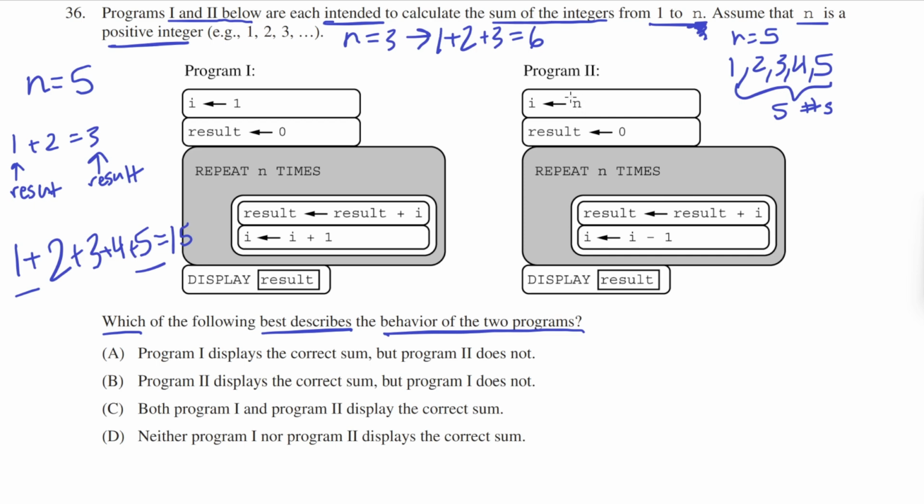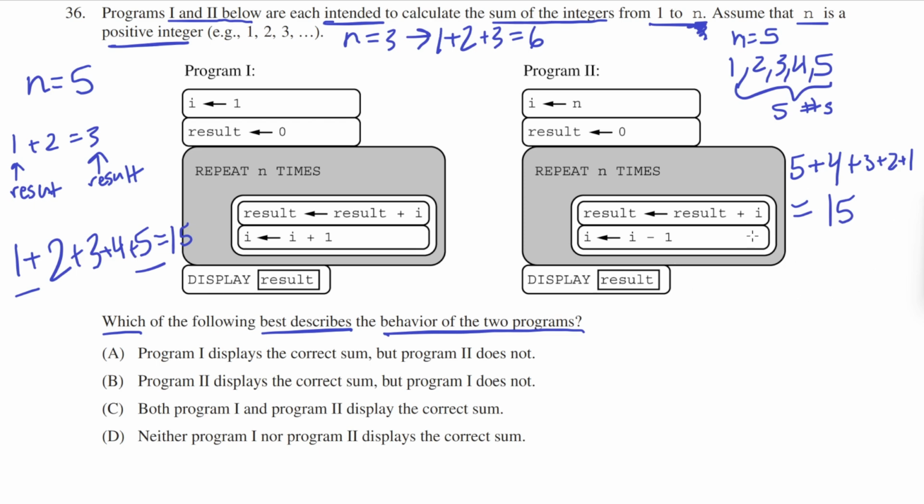And we know that in the beginning, I starts at n. So if n equals 5, it's going to start at 5. So it's going to increment result by 5. And then it's going to subtract 1 from I. So that means that the next time we do this loop, the I that we're adding to result is going to be 1 less than it was before. So next time it'll be 4 when we're adding to result if n equaled 5. And then it's going to do that over and over again, n times. So 5 plus 4 plus 3 plus 2 plus 1, and this will end up being the value of result. And we know that 1 plus 2 is 3, 3 plus 3 is 6, 6 plus 4 is 10, and 10 plus 5 is 15.